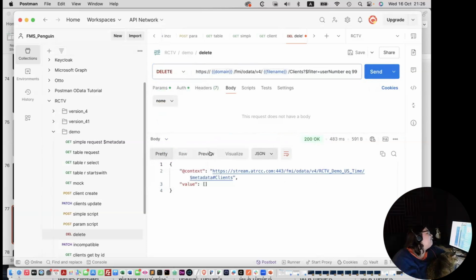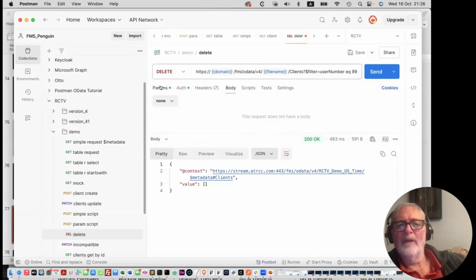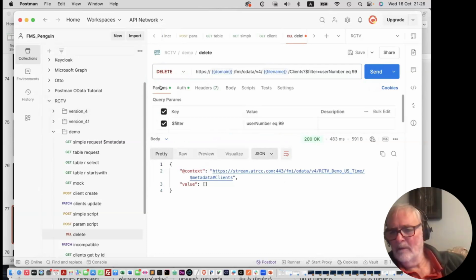So the tabs in Postman, params, auth, headers, body, scripts, etc., are sections or parts of the URL where go variables. The params part, which I've just clicked, is anything after the question mark. The first part is the URL where I'm sending it to. We add a question mark, and everything after that is a parameter.